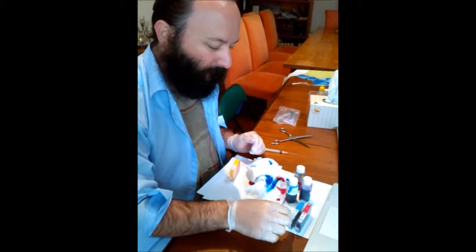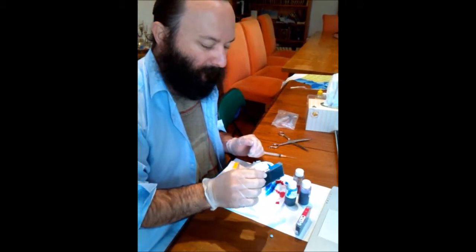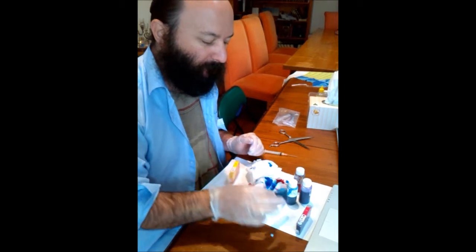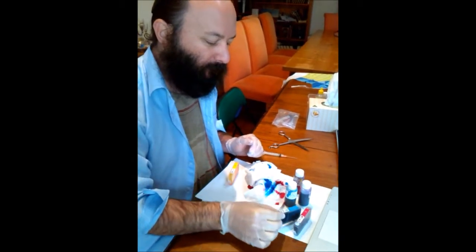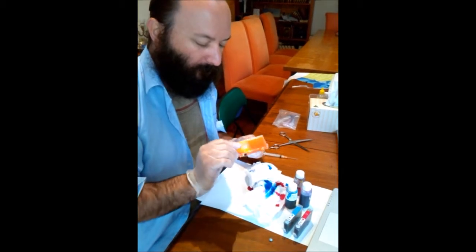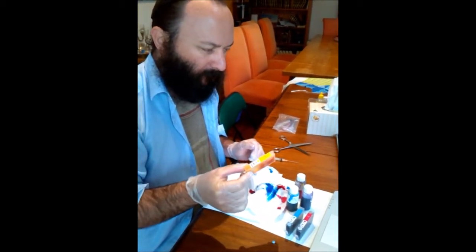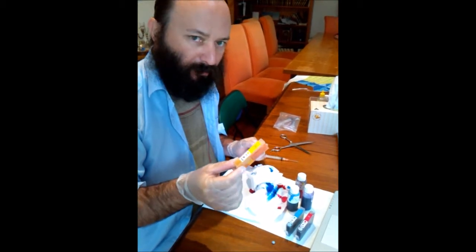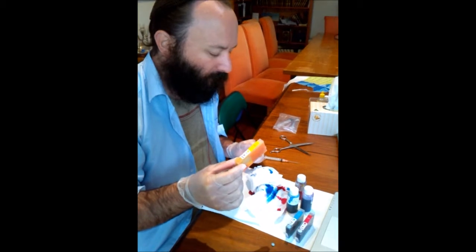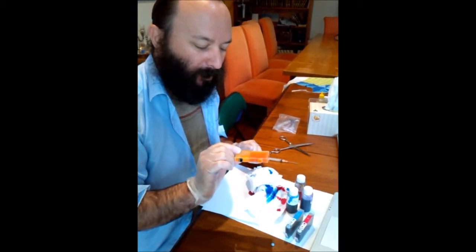Well, here we are again filling up printer ink cartridges. This is from an HP, but there are some others that it also works for. I've just done two — there's a red and a blue. These are not the original cartridges that came with the machine; they're a generic cartridge. But I'm pretty sure you can use the cartridges that came with the machine as well, or a proper OEM HP cartridge.